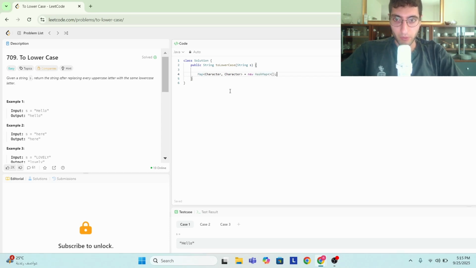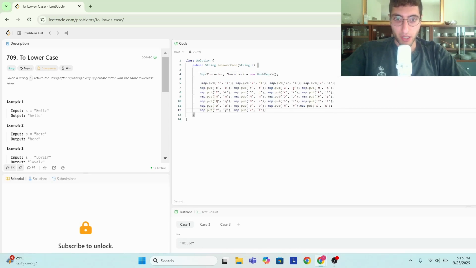And now I'm going to use the power of editing to skip through the tedious part. Alright, so there's our map with all the key value pairs. Don't forget to include your single quotations for characters. Now we're going to create a new string called sn for s new, which is equal to just empty quotations.